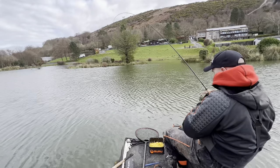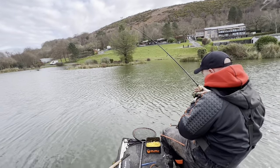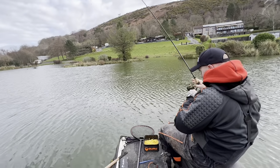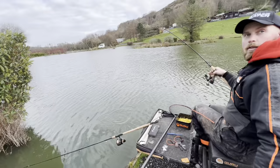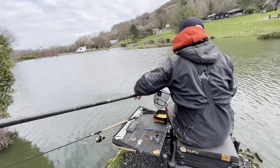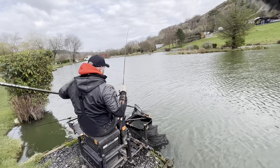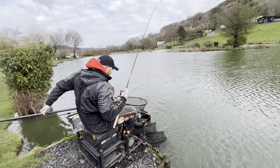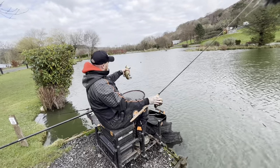What's this? This isn't a bream again. This is another tench, this. It is as well. Stop catching carp and tench, man. Just be catching bream. Where have these tench come from now, then? It's the same one as earlier, that is. It looks like it, doesn't it?